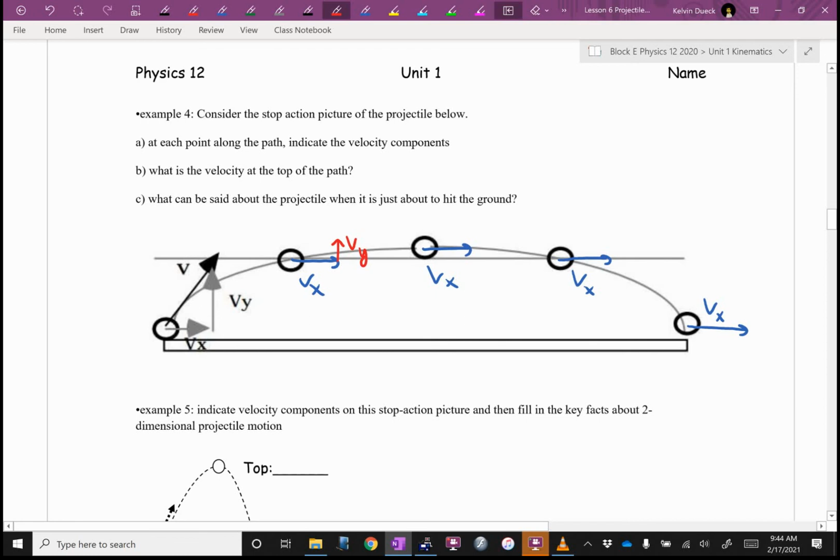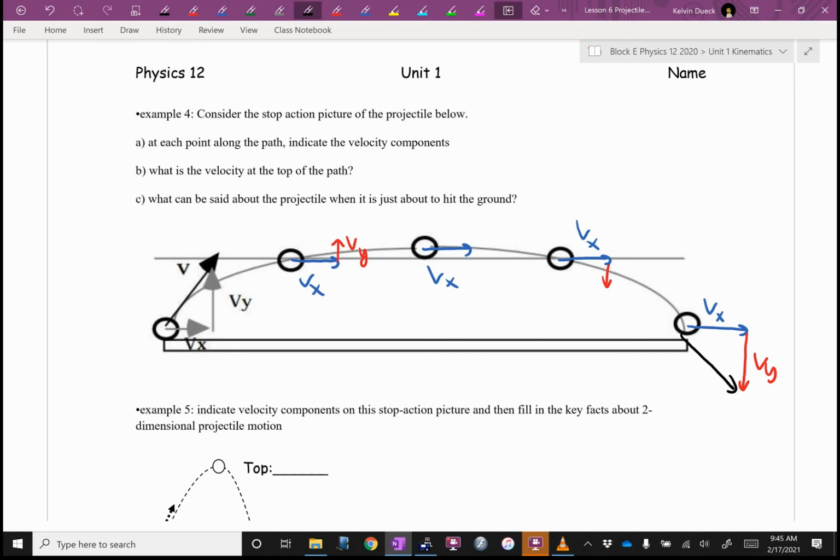Which way will the vertical component start pointing when it's on its way down? Yeah, in fact, if I'd been clever, I would have put the Vx right there, and the Vy is right there. And it's going to be the same magnitude as at the same height on the way up, just in opposite directions. In other words, if this was traveling upwards at 2 meters per second, it's traveling downwards at 2 meters per second. So negative 2 meters per second. And when it hits the ground, the final vertical component will be the same as the initial vertical component. In fact, the final slanty velocity will be the same as the initial velocity, but instead of leaving the ground at an angle, it'll hit the ground at an angle, but same magnitude. This is how projectiles work.